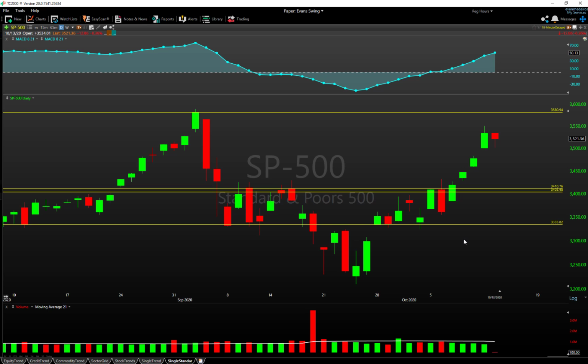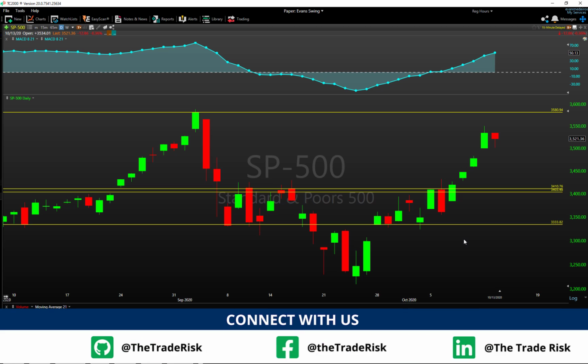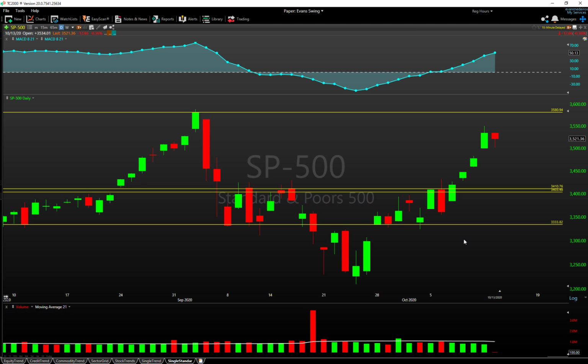In the intermediate to longer term, this is constructive behavior. The fact that we are breaking out, we are taking out resistance, more and more stocks, and some sectors are hitting all-time highs again, that is a constructive backdrop. And when we look at breadth, which we spend a lot of time on in the weekend videos, looking at market internals, all of those have been seeing some constructive developments over the past week or two. So that is the good news. In the short term, there could be a little bit of mixed price action, mixed trading. Intermediate term, things look good.